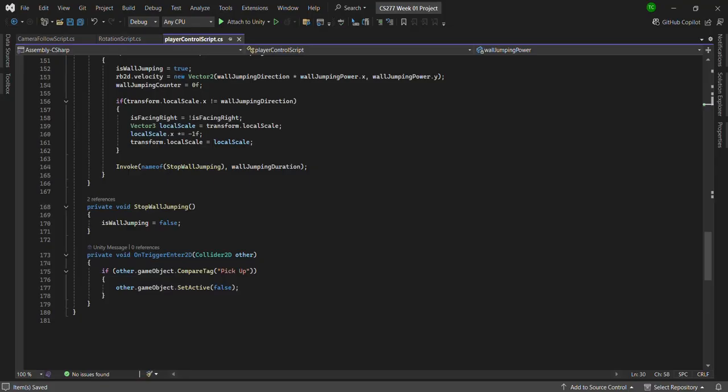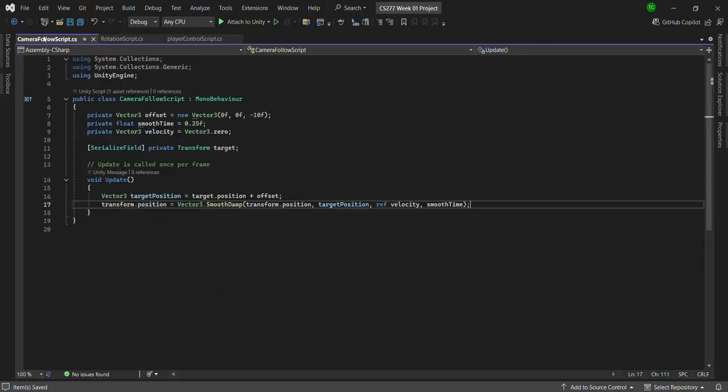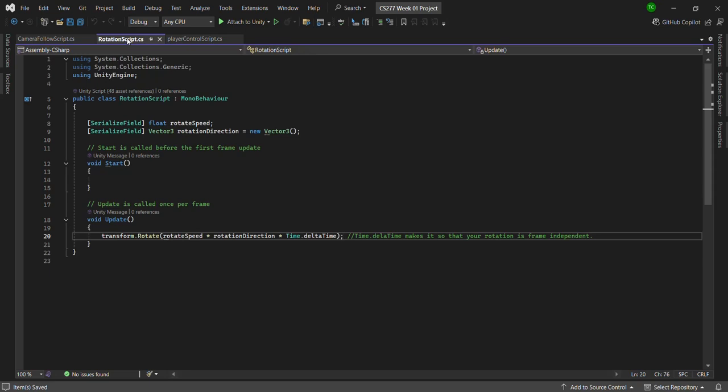I'm going to move down here to the script, and the first script over here is going to be the camera follow script, which is what we've used for most of our games, with the exception this one actually follows the player, and my game goes upwards instead of from side to side. The next one is the rotator script, which I've put a rotational spin on the collectible coins that I've created throughout the game.